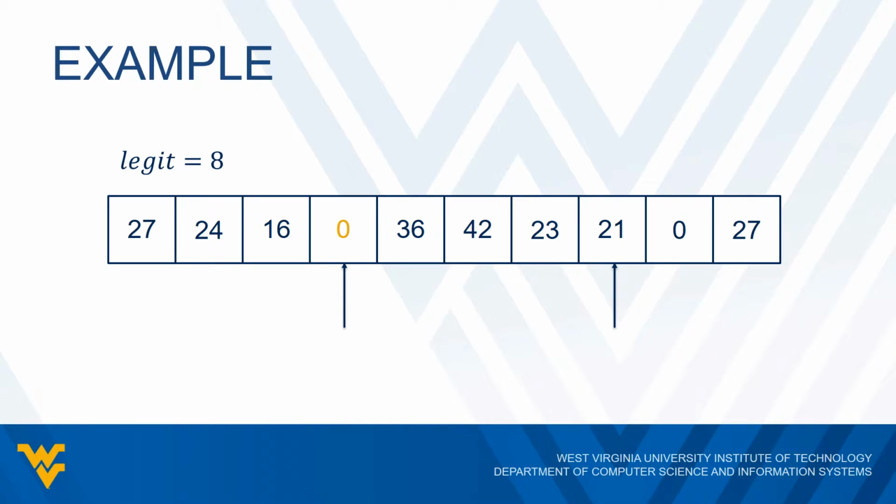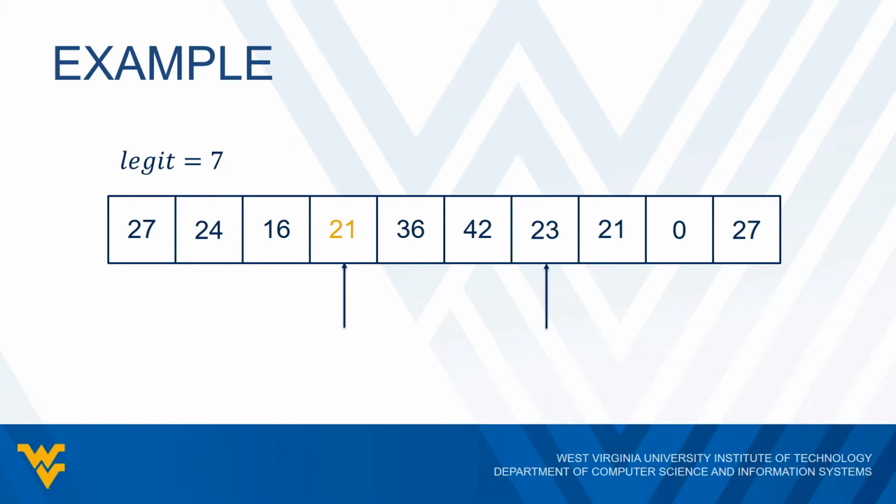Now notice that when we do that, we copied a zero, so it's still zero, but that's okay. That's not a problem. We'll eventually fix this, because notice that the right pointer is now moving over to the next to last item, which would now be 21. So the way we fix it is, okay, well, let's just take the 21 and copy it to the zero. So we kind of got rid of two zeros at one go. So we copy 21 here, and then we move our right pointer to the next item, which would be 23.